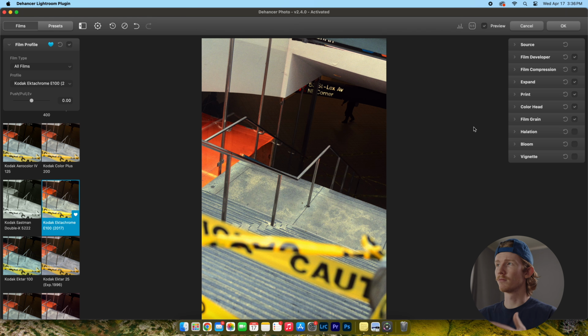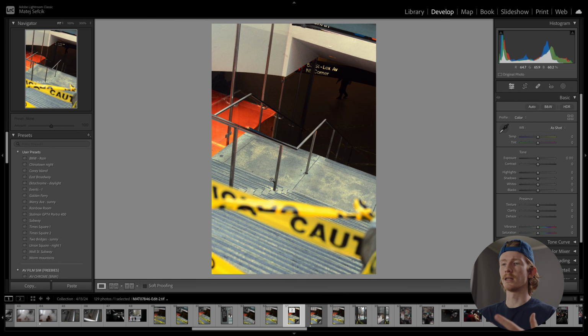So when you're done with your photo, you're going to click OK in the top right. And what that's going to do is open up a second copy in Lightroom as a TIFF file with the adjustments that you just made. You can make any further adjustments on this file as well, but I prefer to have it all done in the plugin, and if I need to do any minor tweaks to saturation, or colors, then I will do it.